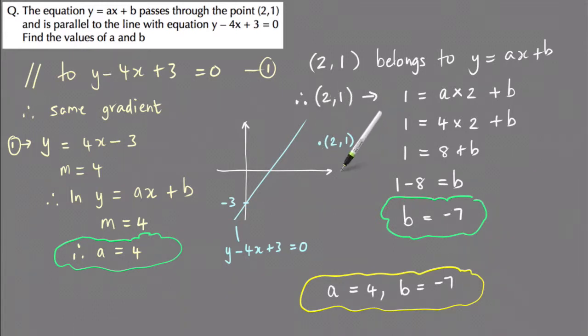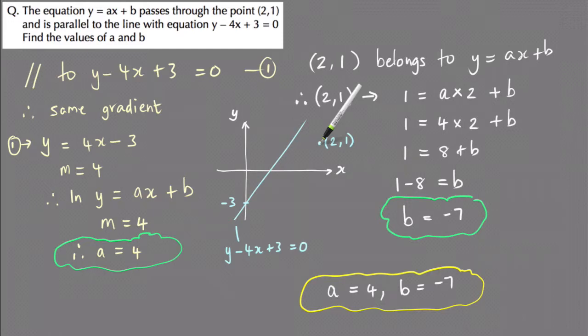And this is a diagram of what's actually happening, and remember that is the x and y axis. This equation I have drawn a sketch of using the information here. After it's been rearranged to this form, c is equal to minus 3, the y-intercept c, gradient of 4, so it's a positive gradient, and then here's the point 2 comma 1.